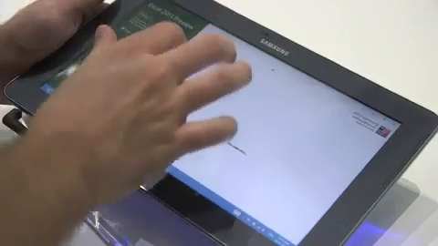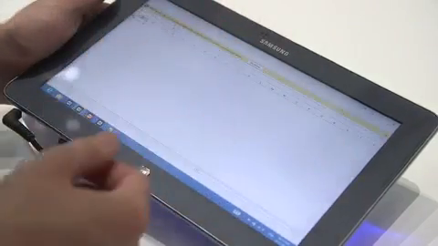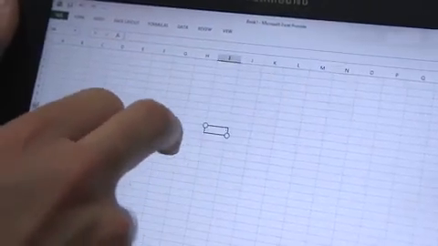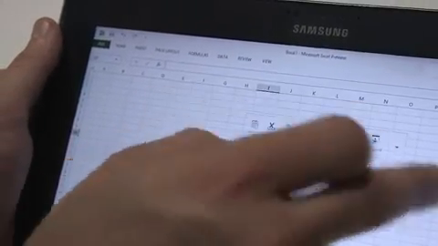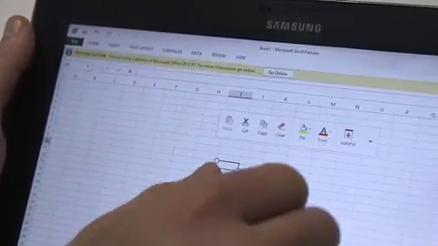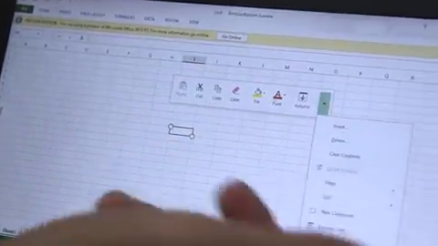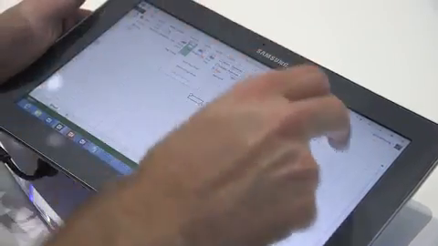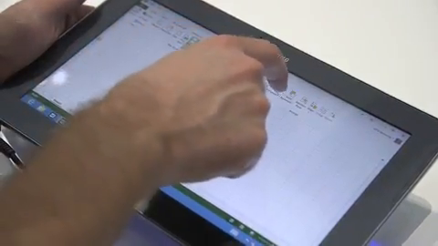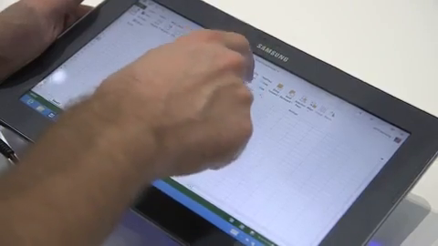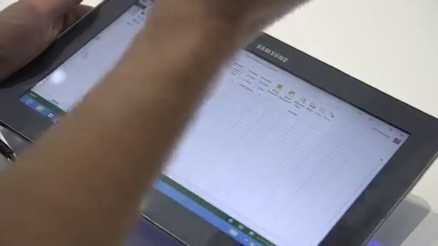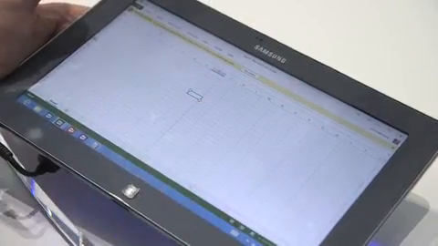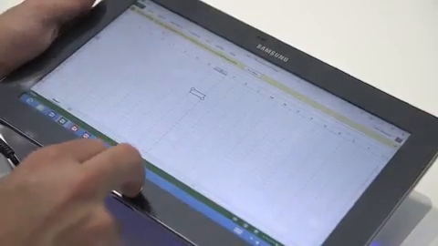So if you go to Excel right here, make a new Excel sheet. I want to do my taxes and make charts and stuff. It's still somewhat more touch-friendly. Obviously, we've got these menus that come up. We can use these. Easy to touch for the most part. It does get a little unwieldy here, unfortunately. I'm not going to be able to very easily push my way to print, to view. It's an imperfect mode. Clearly, this is still more optimized for a keyboard and mouse, as is everything in the desktop mode.